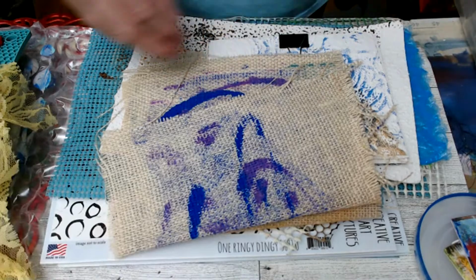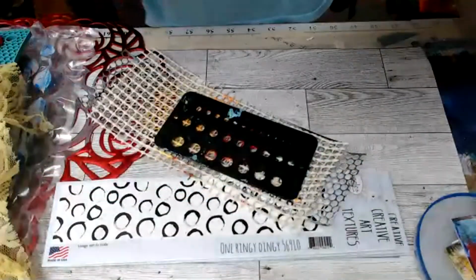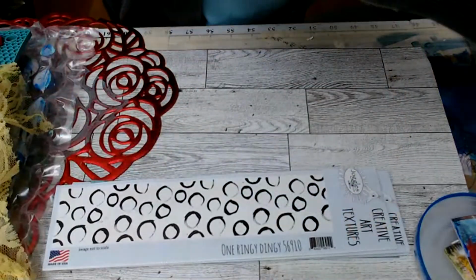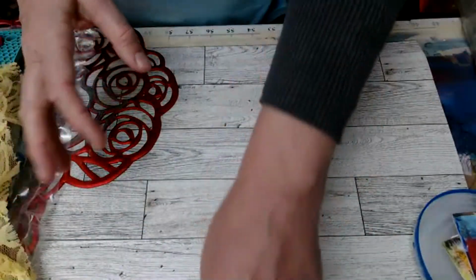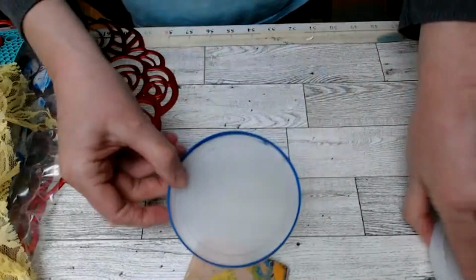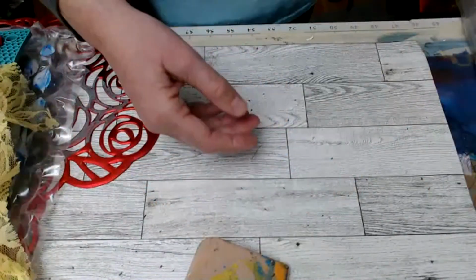All right, so that is my bin of stuff. And I hope you guys were able to write down some of the things that you can use to make marks. I want to encourage you to look in different areas of the dollar store. Go over to the kitchen supply, pick up a couple things there. Go to the beauty supply, pick up a couple things there. Pay attention to the lids that you are pulling off products that are going in the recycling bin. Pay attention to your lids.